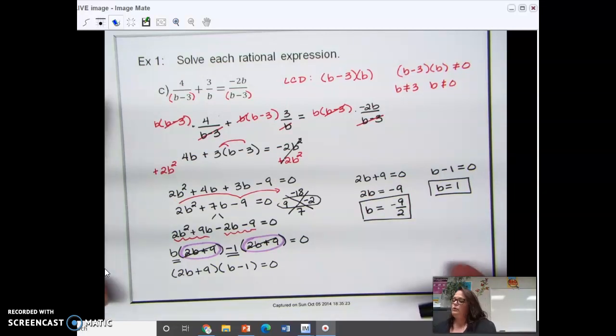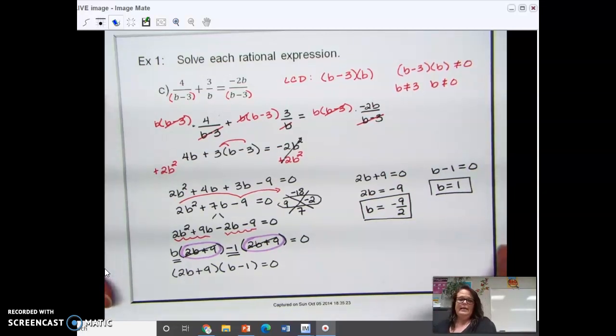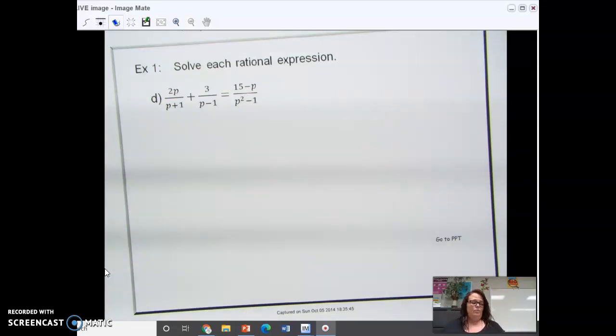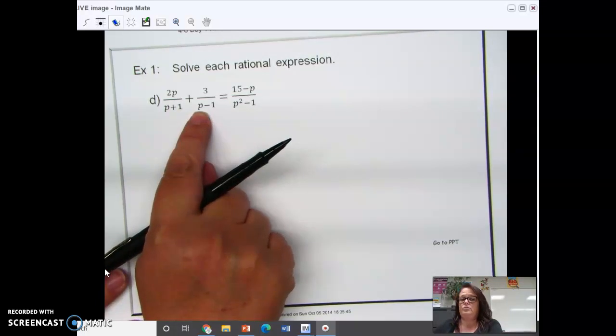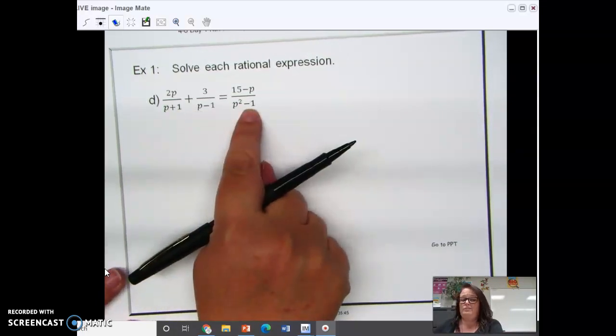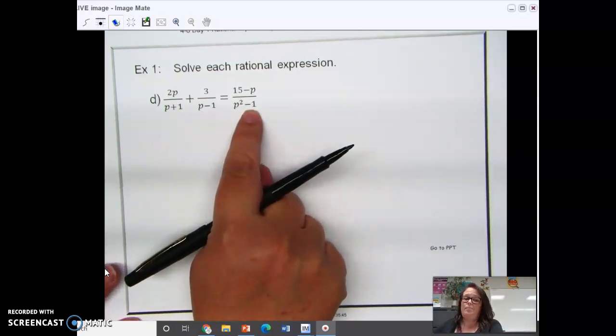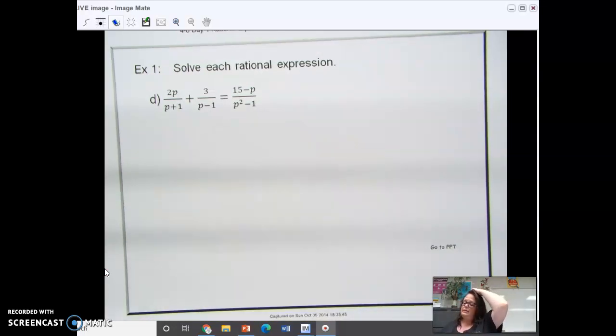All right, so let's take a look at the next one. And again, if I'm going too fast, you can always pause it to try to catch up or process the material. So if we take a look at the next problem, what I want you to notice is we do have two different denominators, and we even have a third different denominator, but we don't want to end up with a third or a fourth power. So we want to see what we can do with that.